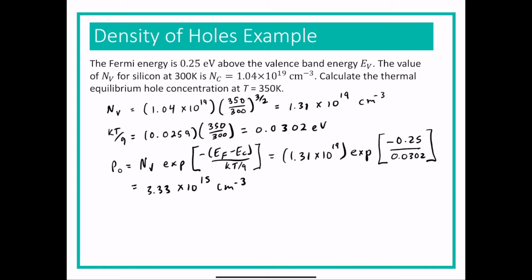Most of the time, your electron or hole concentrations will come out to be large numbers. But when we get to the point where they're unequal, you may come up with some that are really small because the others are really large. But for right now, whatever we calculate in intrinsic material, the two values are going to be the same. They're always going to have the same number of electrons and holes.